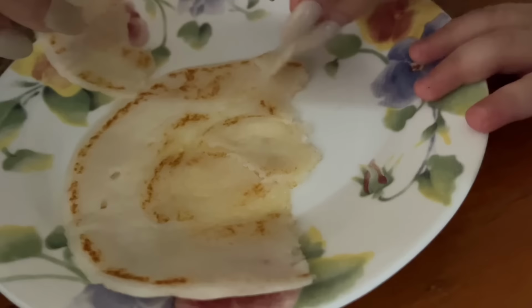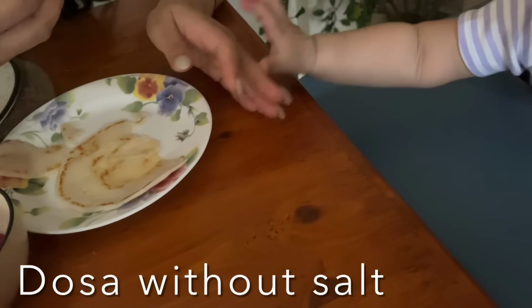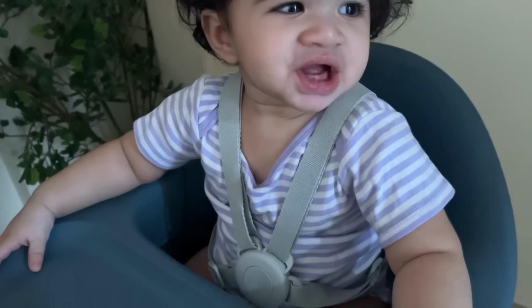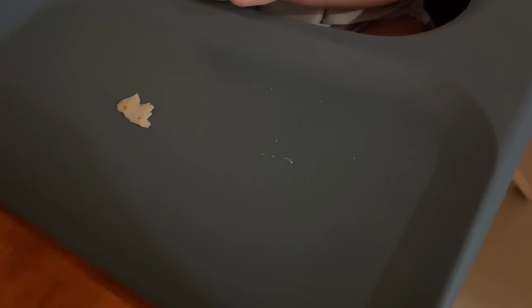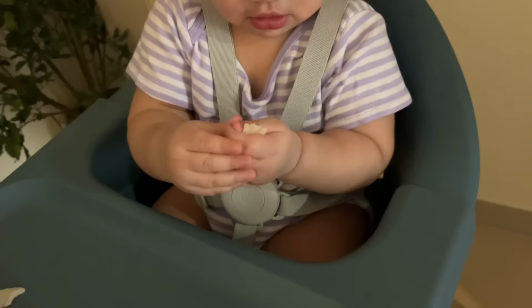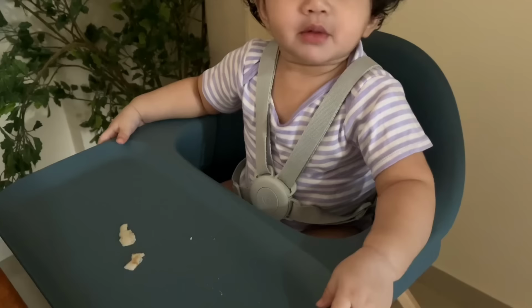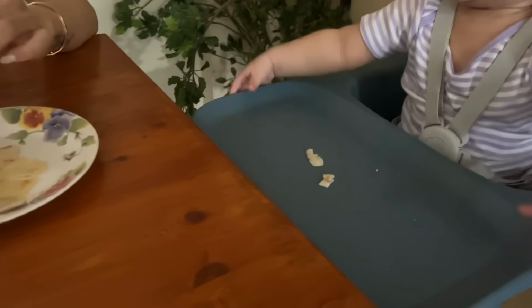Are you like dosa, mama? Wait, it's hot. It's hot. Just like Nona, you like dosa, no? Self-feeding also gives babies the chance to explore the food in different ways. Pick up the big one. This is not healthy. This is time pass. So happy with dosa.